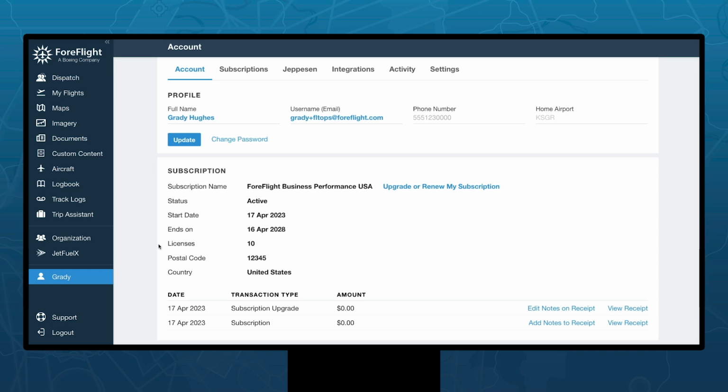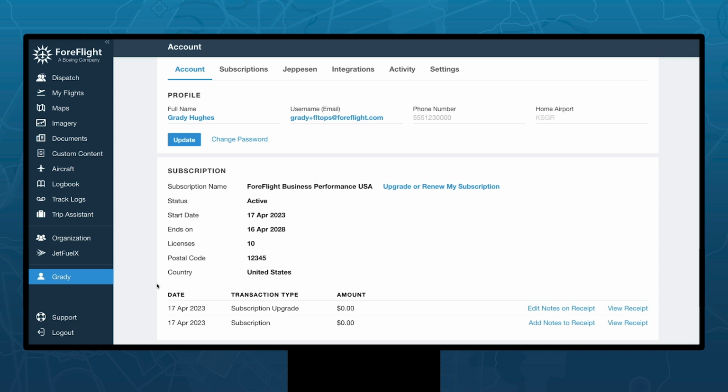The next section is going to be referencing the subscription that we have set up. So if I ever need to remind myself of an expiration date, if I'm wanting to make changes, if I want to see, do I have credit on the account, or am I paying with a credit card that needs to be updated? All of that can be managed here under the subscription section. Clicking on upgrade or renew my subscription will take me through the buy workflow, so I can renew early, I can increase or decrease license needs at any time, but also you have an account executive that helps with that anytime via a quick call or email.